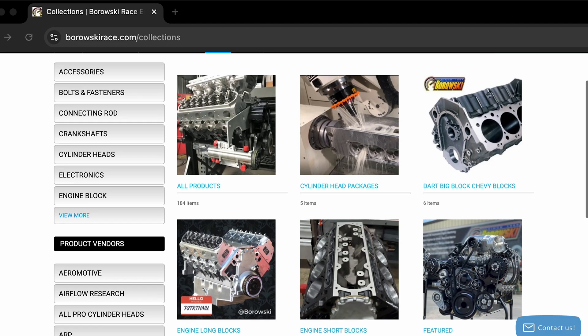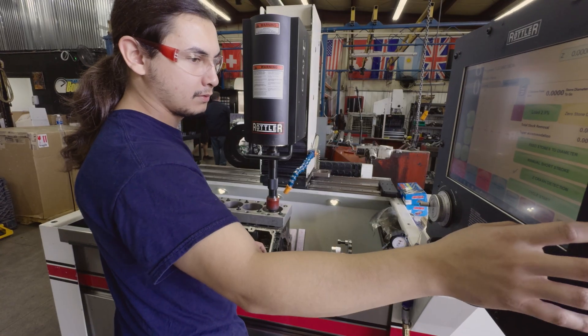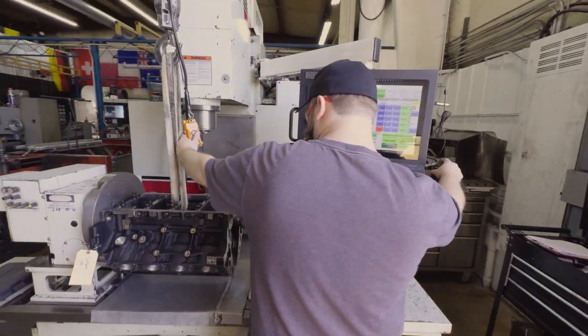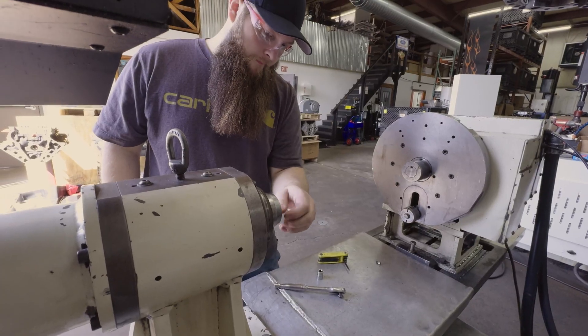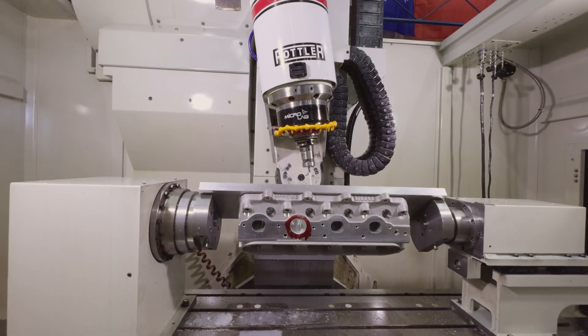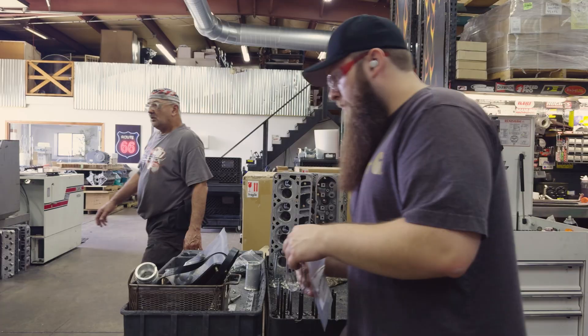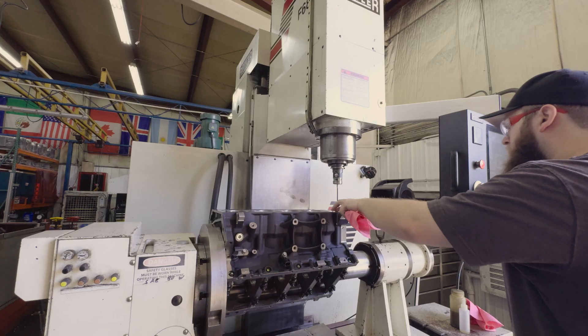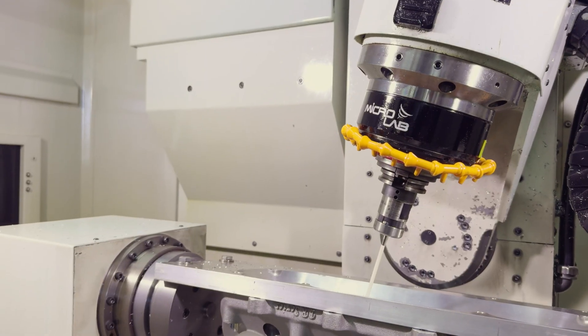We make parts that we've branded and sell on our website. Fortunately, with the training that's available for the Rottlers, we're able to make sure people can come to work and know they'll be educated on whatever they want to know. It gives the company and employees a sense of pride. The result of that was we actually won the top award in the state from the governor for our training program — that's a certificate and something we're real proud of. So now we're building better engines than we ever could have and we've just been adding new equipment as we can. Hope to continue to do this long into the future.